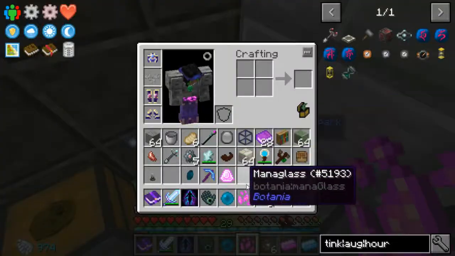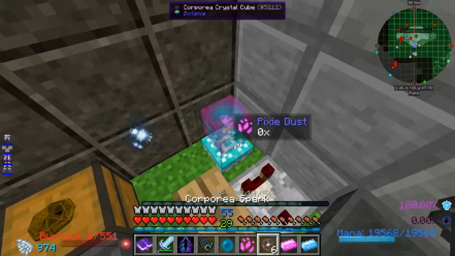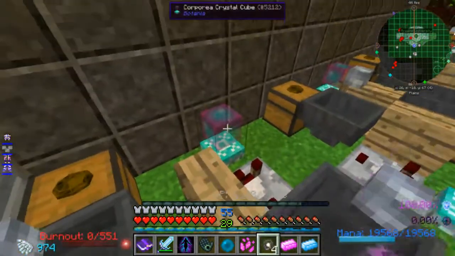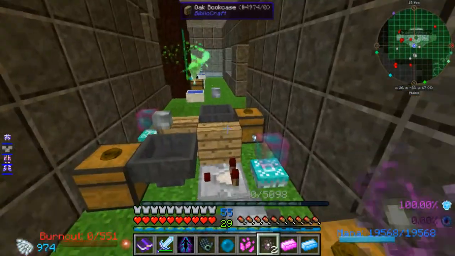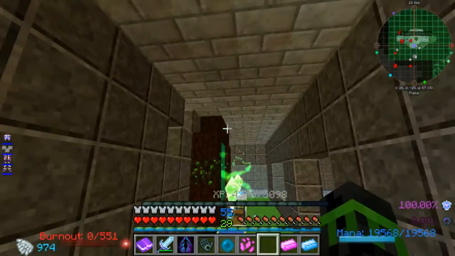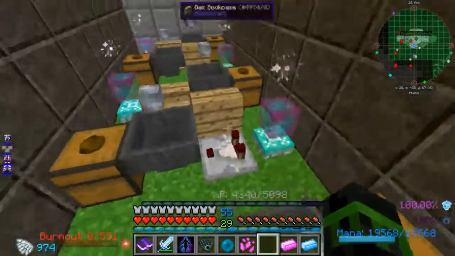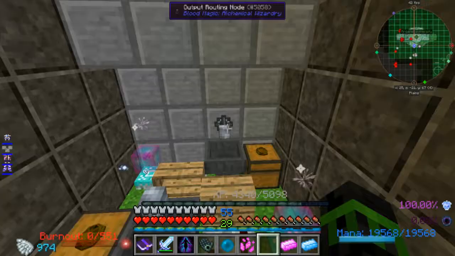Nope, I want... Where'd you go? Pixie dust, shift right click. So let's hook all these. They're probably not close enough to actually pick anything up yet. So I'll need to set probably one up above there to link everything properly. So pixie dust there, mana pearls here.